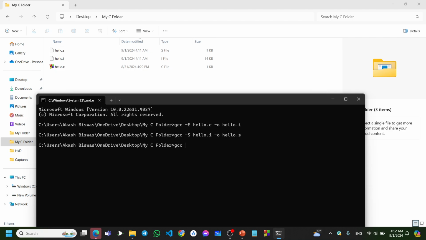Then type gcc -c hello.s -o hello.o. Then press the enter key. Now your object file will be generated. And finally, you need to perform the linking stage. So type gcc hello.o. Here in this hello.o file, you cannot mention any flag.